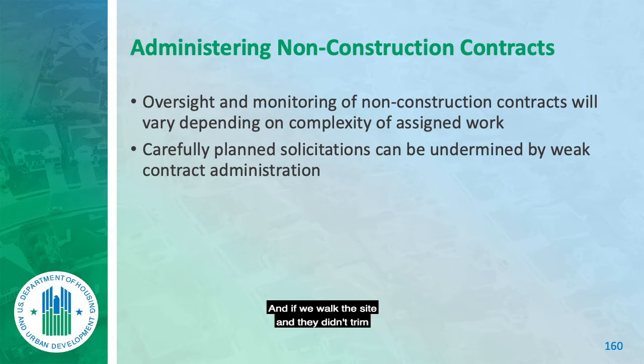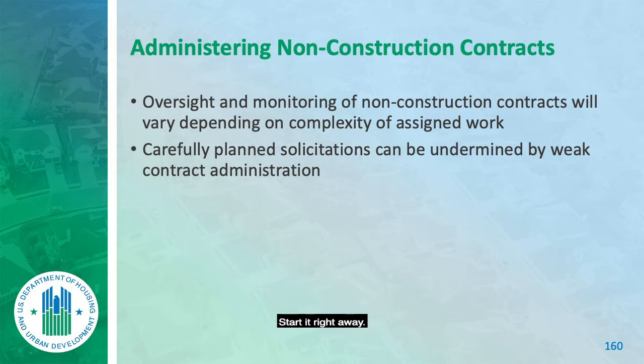And if we walked the site and they didn't trim the north fence line, or these walks weren't cleaned, we do a notice to cure, even if they say, I'll do it. We do a written notice, which is simply an email to them that says in all caps in the subject line, NOTICE TO CURE, and then we detail out everything that they were going to do and when they were going to have it done by.